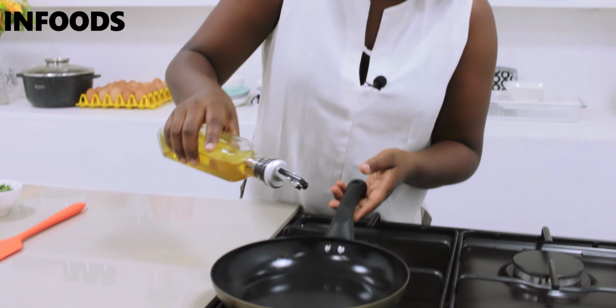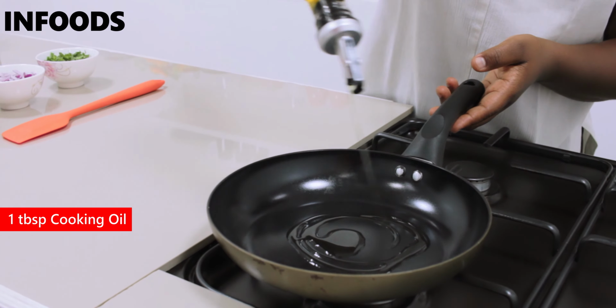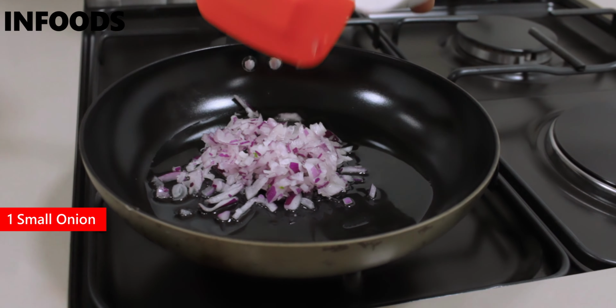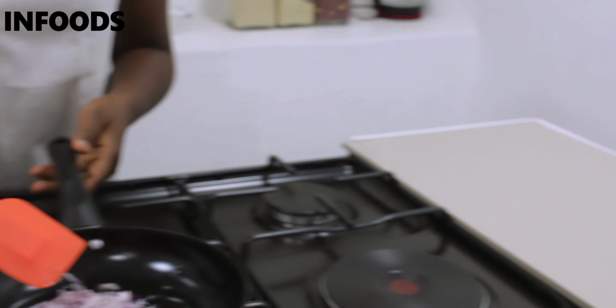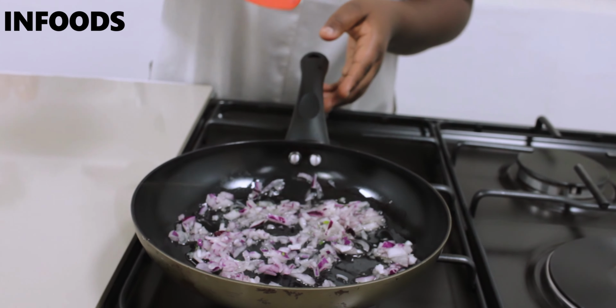So you'll move to the stove top and place a pan on medium-low heat. Then add some cooking oil. Then I'm going to add my onions. Stir. Then you let this cook until soft.